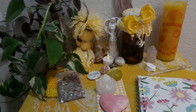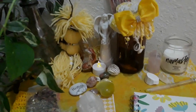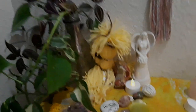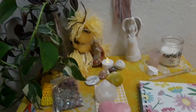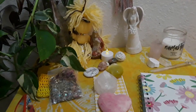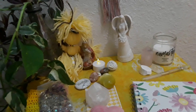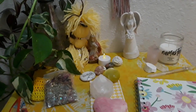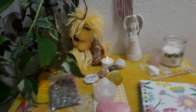If you don't want to do it specifically for Oshun, that would be easy also. You would just remove the Oshun jar and put a plain white candle, or whatever candle you have. Use what you have. If all you have is a candle and a couple of crystals and maybe a nice plant, then use that. Mostly all of us have crystals, candles, and incense. I left the incense off — I didn't bring my incense burner — but you can also use an incense burner.